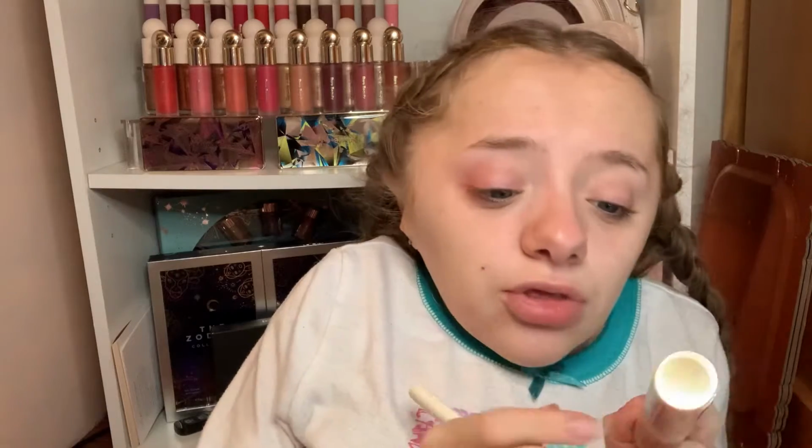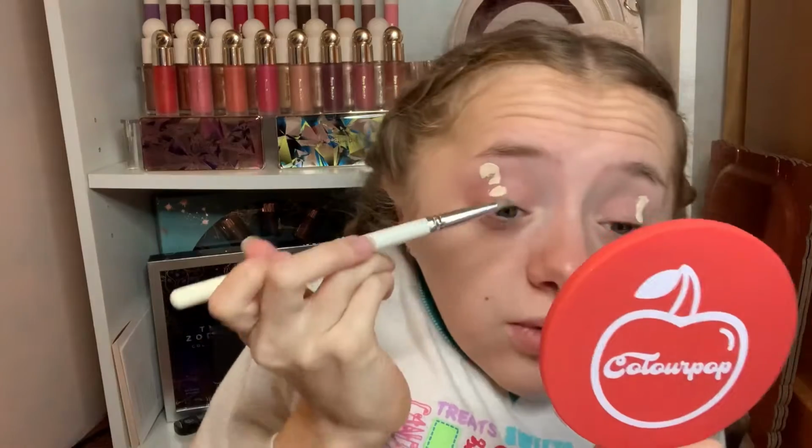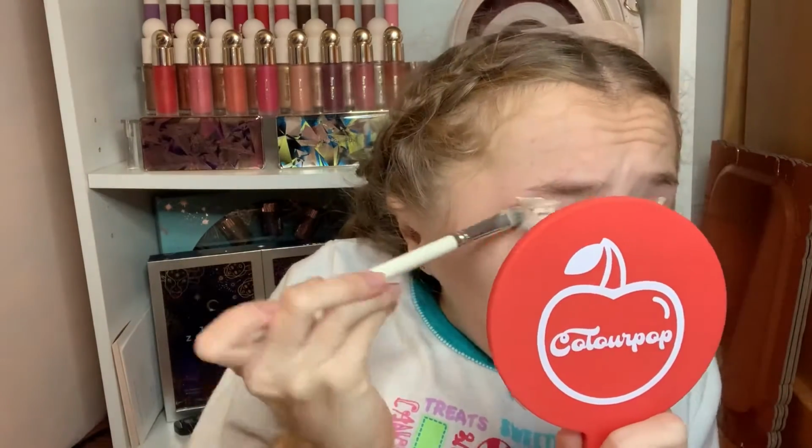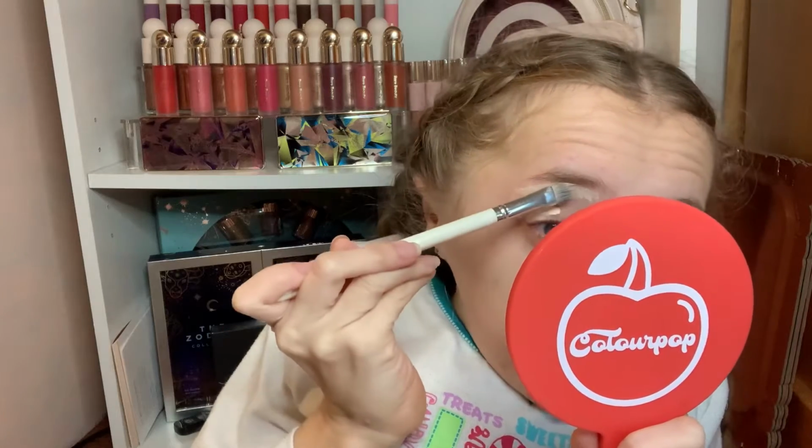Tarte Shape Tape Contour Concealer in the shade 8B Porcelain Beige. Typically I just do 2 dots on my eye. Let's do these eyes quick. I'm doing pressing motions by the brow.